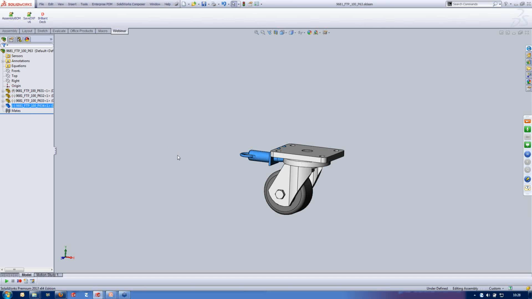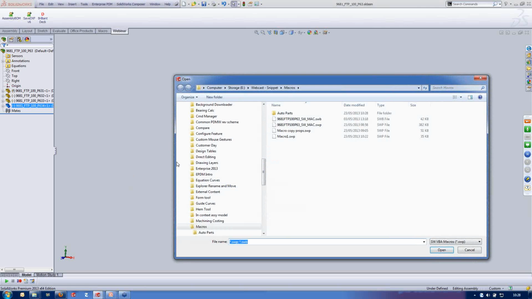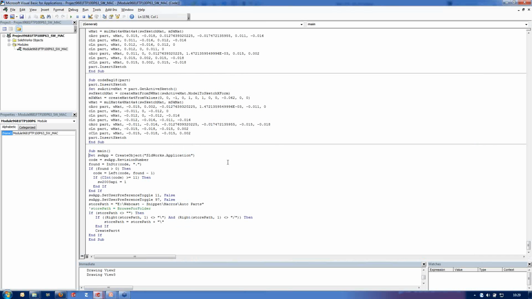So it can save a lot of space. If you're really struggling to send somebody something, this enables you to compress it much more quickly, particularly if people are downloading things from your website. Now, I want to jump into the macro that created this because I want to show you something which is different with 2013. So I'm just going to open that.